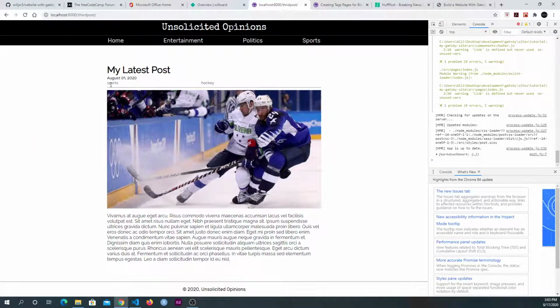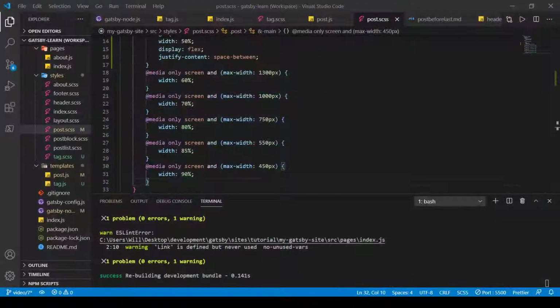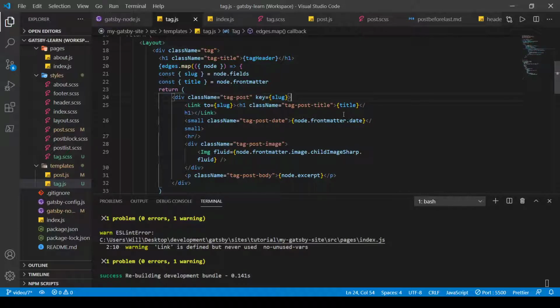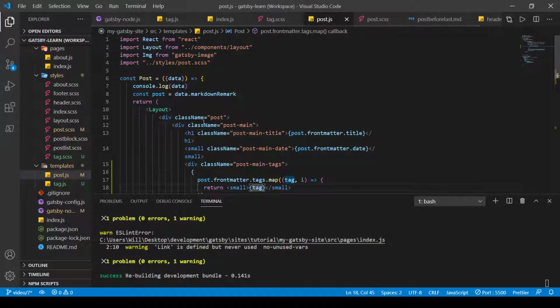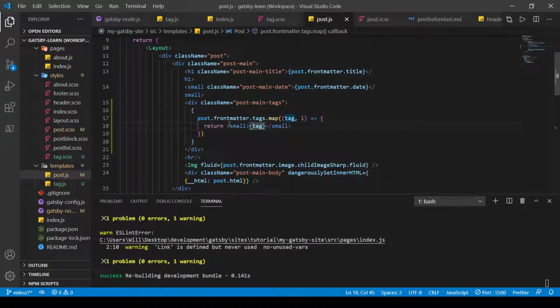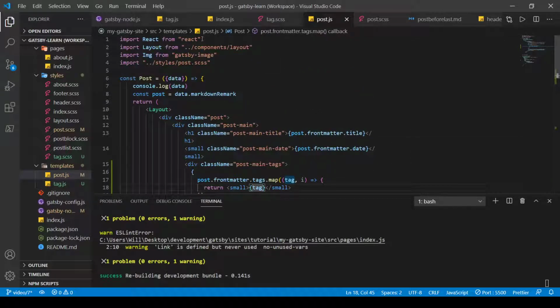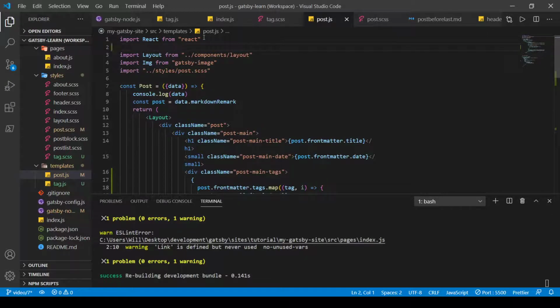So now all we need to do is put links to these tags, and then we'll be done. Looking at the wrong page here. Alright, wrong file. So here we'll want to return these tags wrapped in a link. So we'll have to bring in Link from Gatsby.